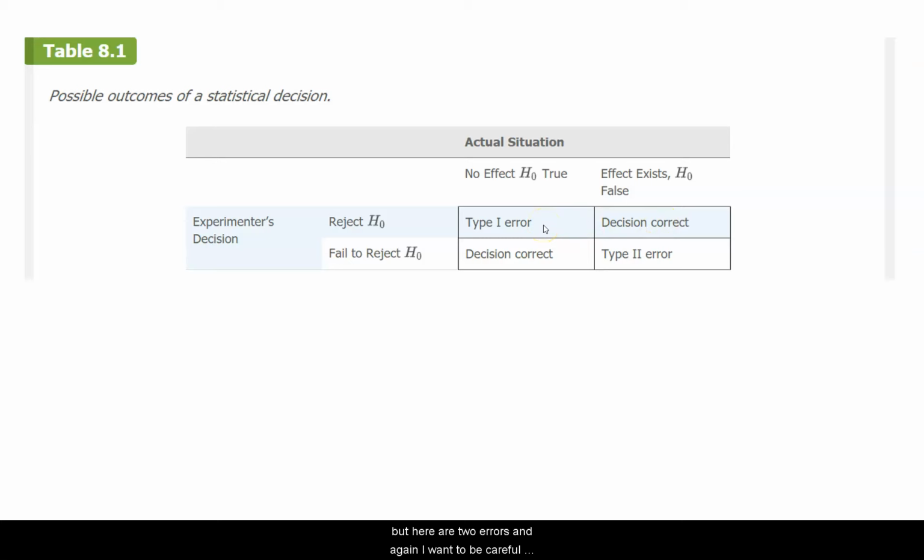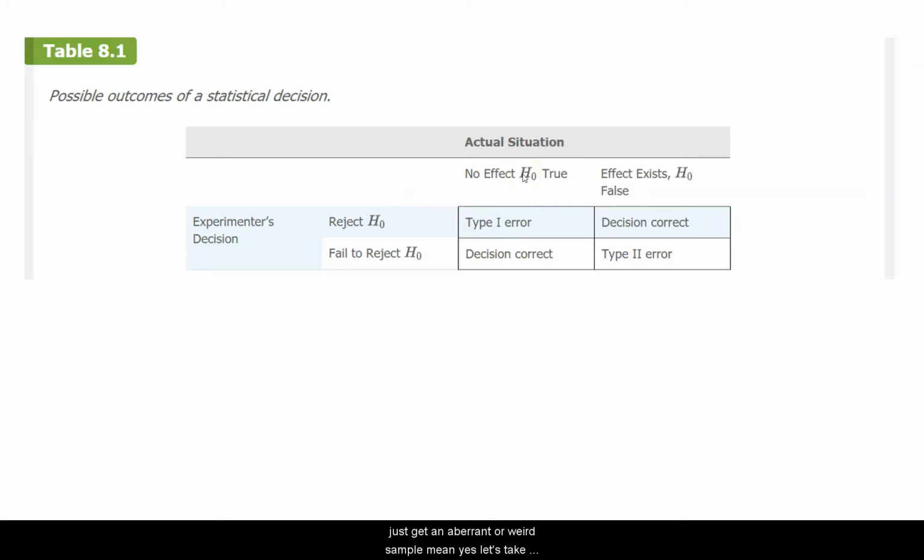And again, I want to be careful about this word error. Error usually, pardon me, connotes the idea that there was slovenliness or oversight. That's not the case here. In the fullness of time, we'll make both sorts of errors. Can't avoid it. Type 1 error happens, according to alpha, X% of the time. If alpha is consistently at .05, it's going to happen roughly 5% of the time. And what is that? I've rejected the null hypothesis when in fact there's no effect. It was out there in the critical region by chance. I rejected it, but basically the null hypothesis is true.